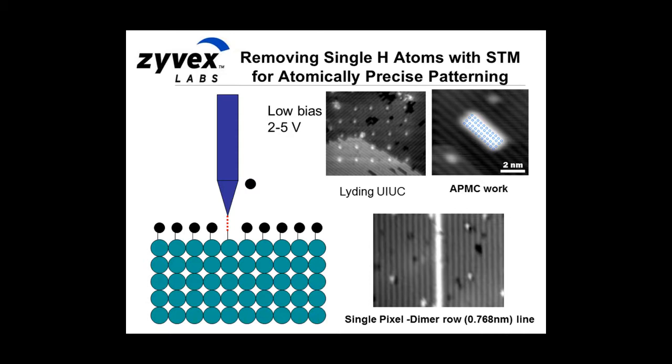And then the process of lithography falls into two very different regimes. There's the first, atomic precision, or low bias, and when I say low bias, we're at 2 to 5 volts, where we're in the tunneling regime, where you normally are, say, for imaging, but we raise the current up enough that we can break the silicon-hydrogen bond. Okay, we can target a specific silicon-hydrogen bond and pop the hydrogen off. And so up here, you see the little bright dots. That's where Joe Lighting picked off individual hydrogen atoms. Now, that's really not the mode we want to operate in. It's not usually all that useful to create isolated dangling bonds. So we can make perfect rectangles or squares or a variety of shapes.